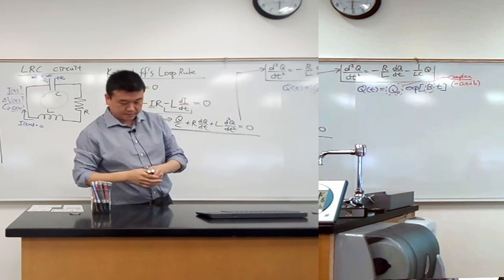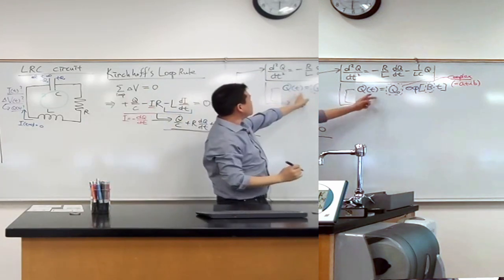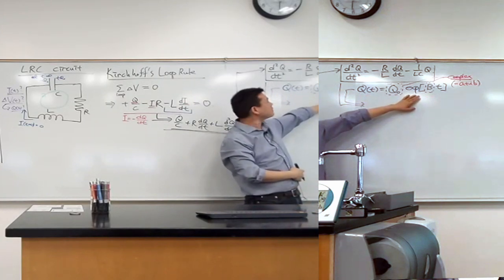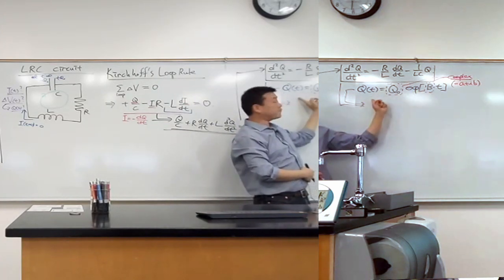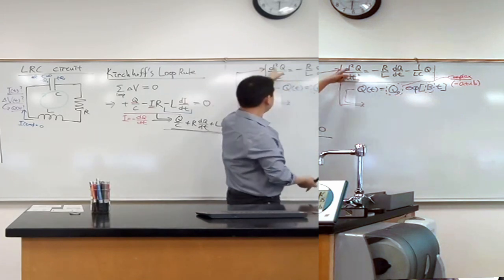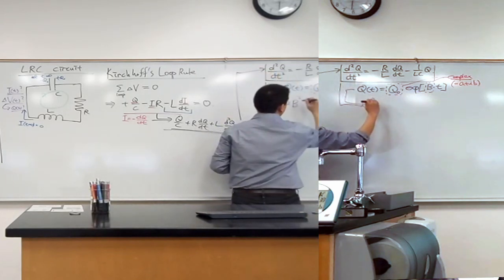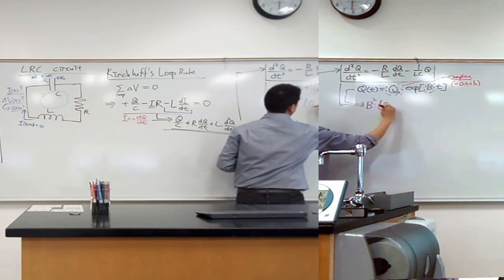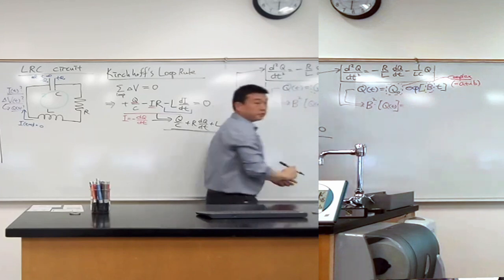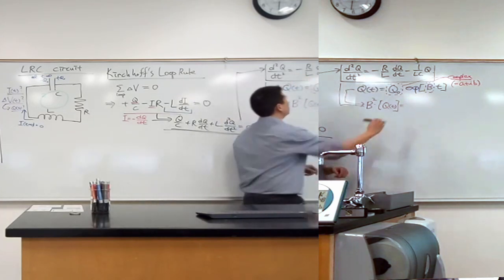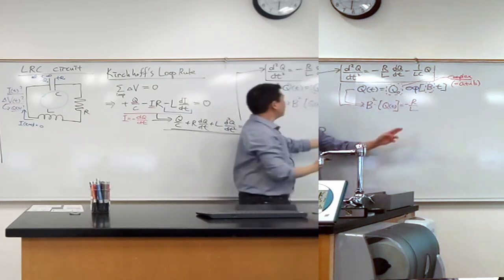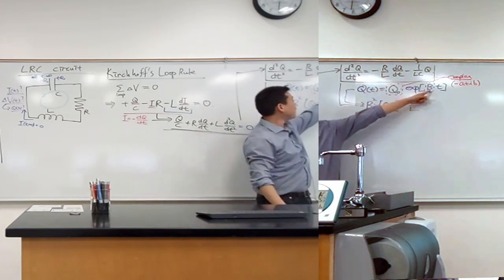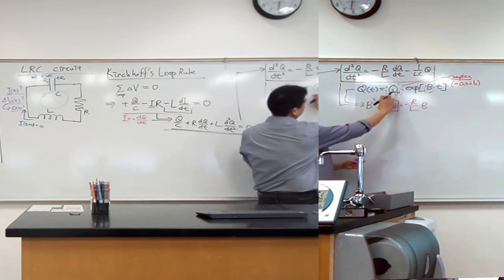So when you plug it in, this is what you get. Double time derivative. Well, with exponential, those derivatives are super simple. Each derivative brings down a factor of b, right? So with the double time derivative, I get b squared times q naught, all of this, or just q as a function of time, is equal to this coefficient here, minus r over L times the first, single derivative with respect to time. So I'll have a single factor of b, and the same function again.